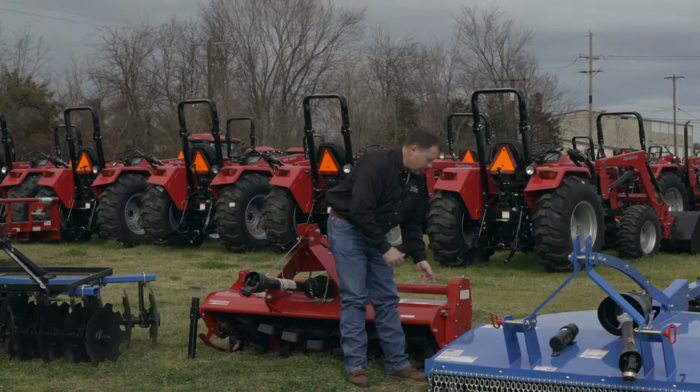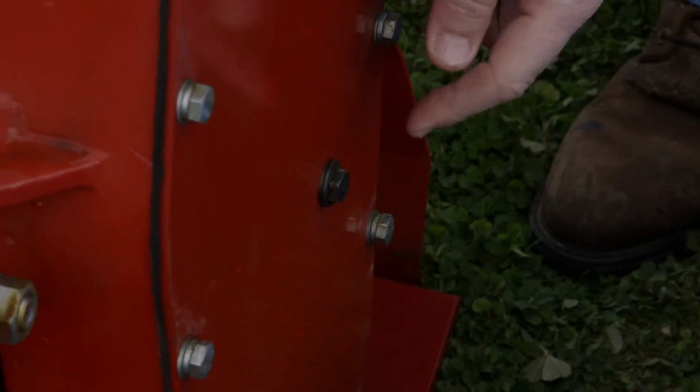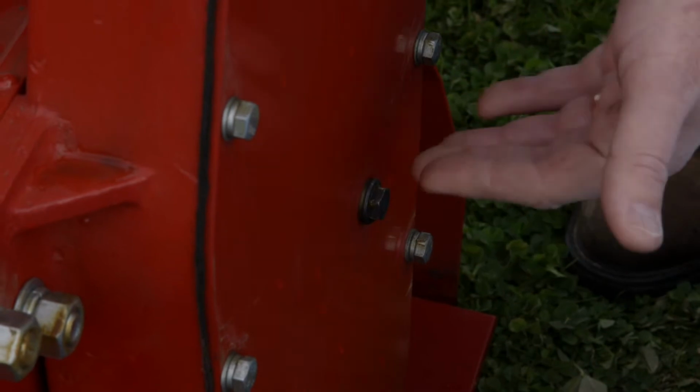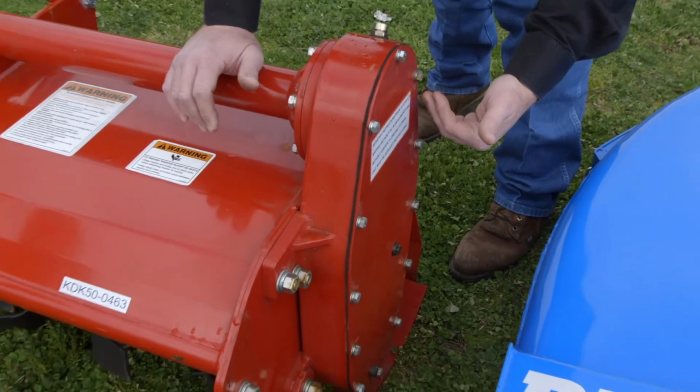This one is a gear drive, but what it is, there's a bolt right down here on the side that you can take out, and that will tell you whether there's oil in it, plenty of oil, or not enough, and you need to add some. What that does, that keeps the chain or the gears lubricated as the tiller is working.